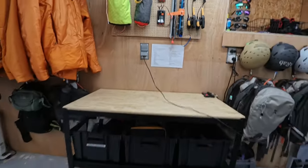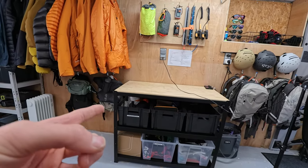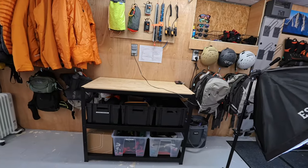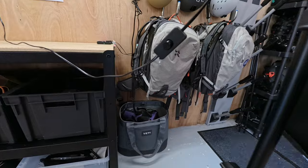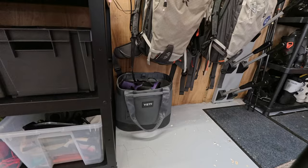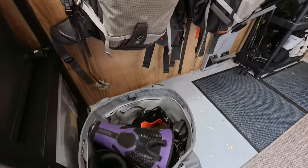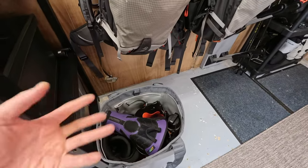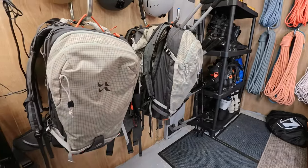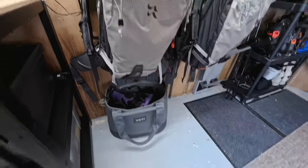Up here I've got ropes, socks, goggles, bars ready to go — sunglasses, radios, transceivers, all that stuff that gets used a lot. On this side there's a little workstation bench with everyday work gear: maps, compasses, and bits and pieces I use fairly regularly. These Yeti bags have really changed my life — I basically have my ski boots in there, a bottle of water, my passport, and that's what I bring from down here to the car with my work bag.